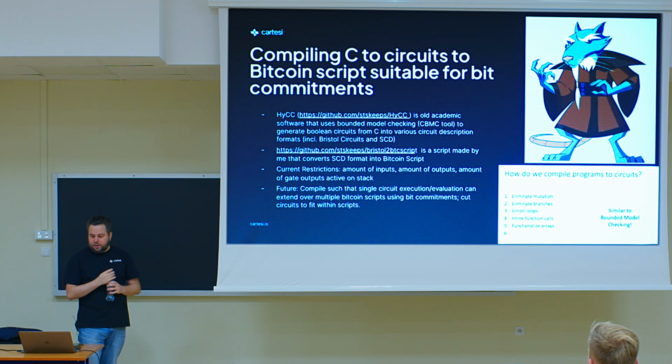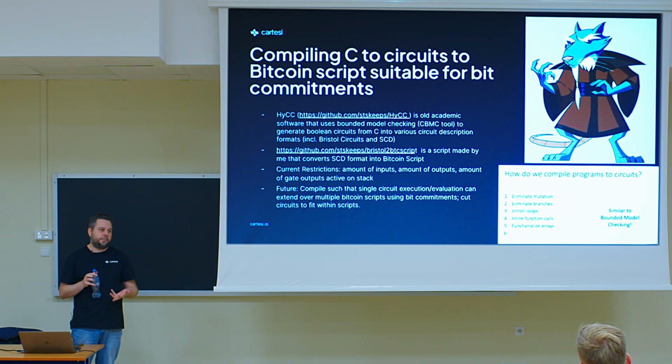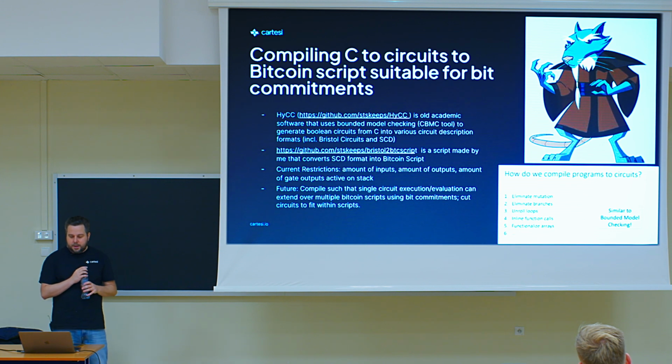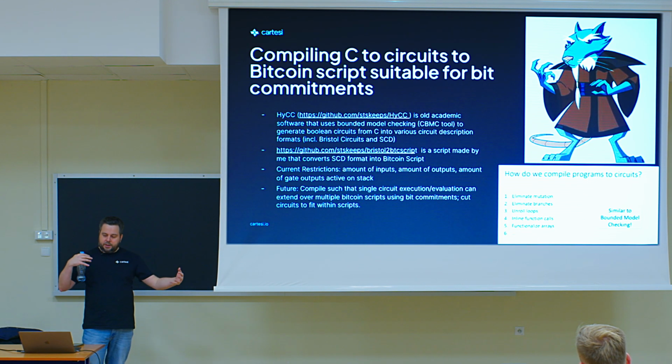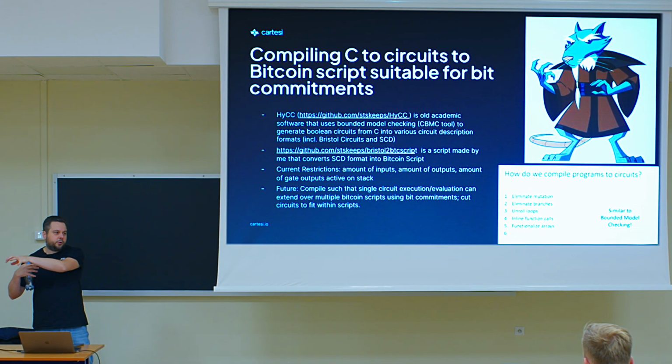One of the things it also does nicely is that it comes with a circuit simulator, so I don't need to spend all my time and all my money on sending things to Bitcoin or Bitcoin testnet. I don't spend time hand editing things, right? So now we can make circuits from C into Boolean circuits and convert them into Bitcoin script, right?